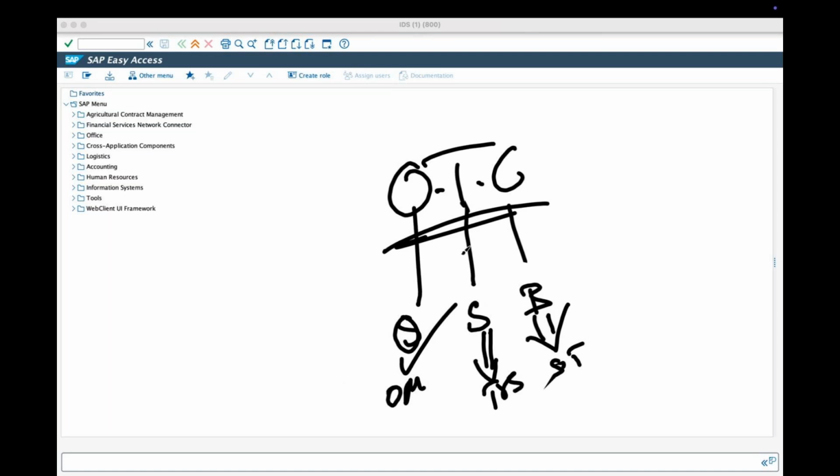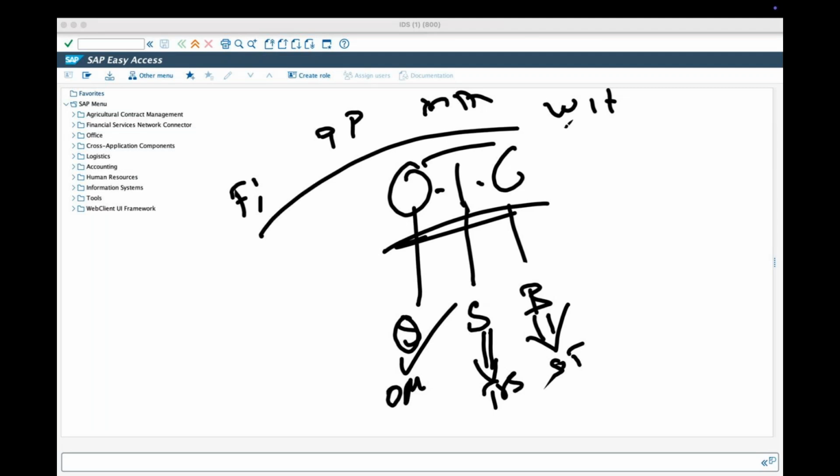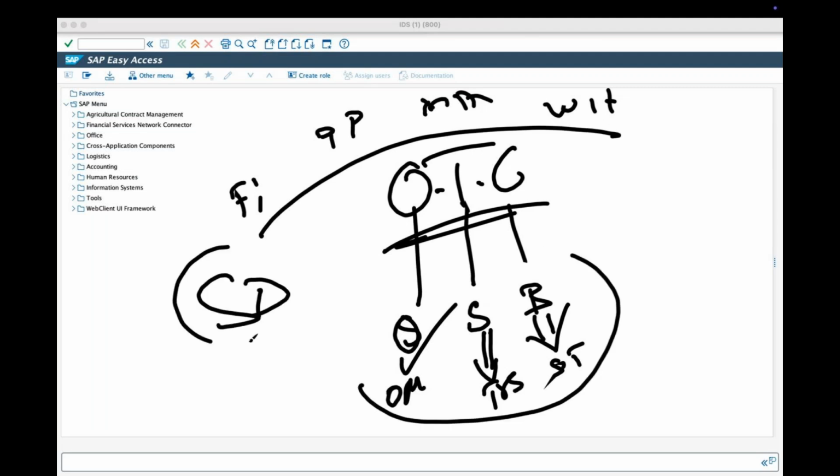To get to this, how many other modules should interact with SD? Finance, production, inventory, warehousing. I'm going to show all these interfaces, seeing the output in the SD module, creating a sales order now.